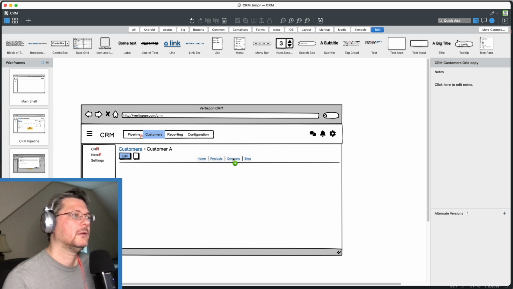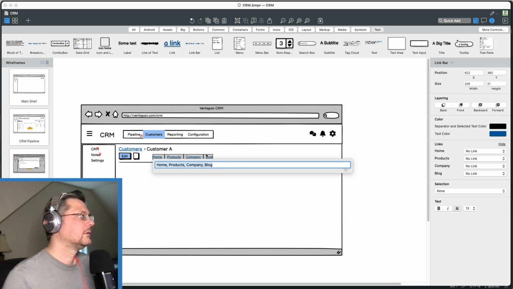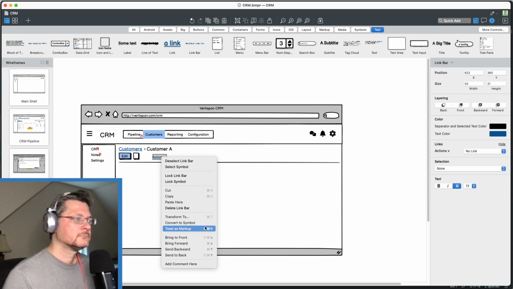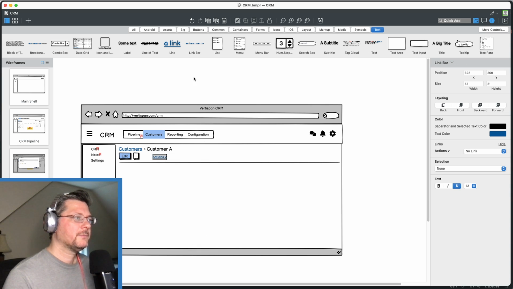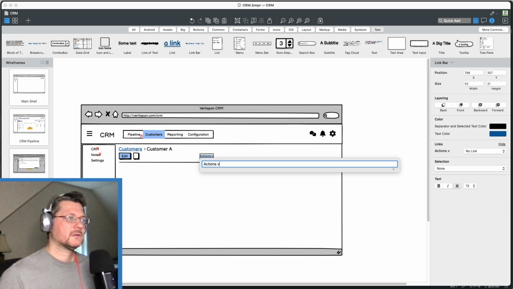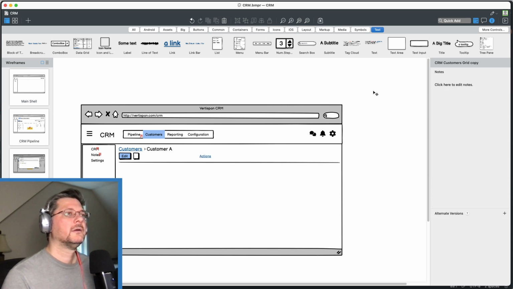Oh, link bar. Yeah. I don't think this supports markup, does it? Treat as markup? Can I do that? I swore the markup allowed me to do things like that. Yeah, maybe not. Oh well.